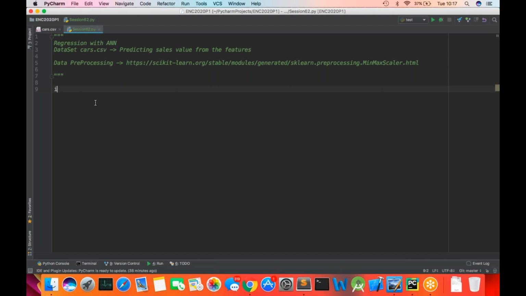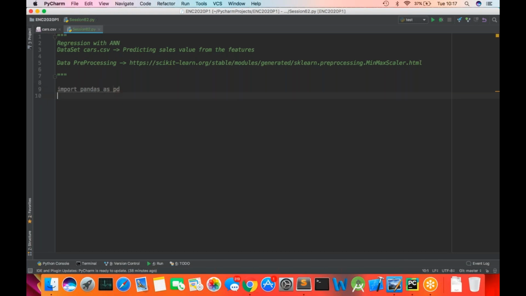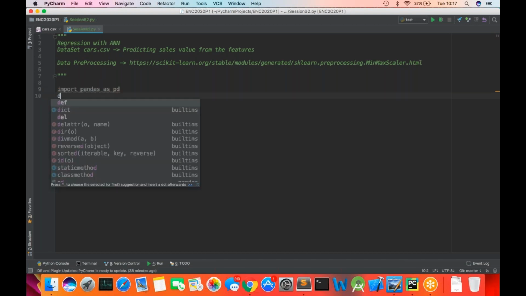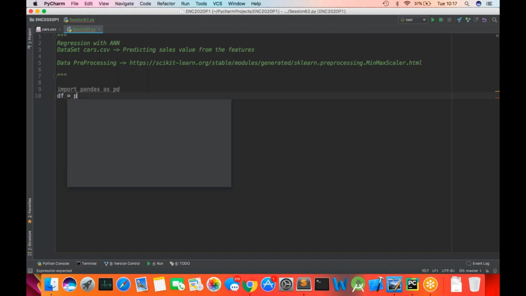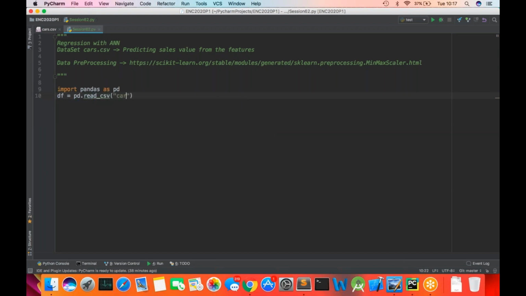So the first thing is I'm going to read the data set. I'll say data frame is pandas dot read the CSV file, so this goes like cars dot CSV. Now we read the data set, and there is something known as data set, which is your data frame dot values.